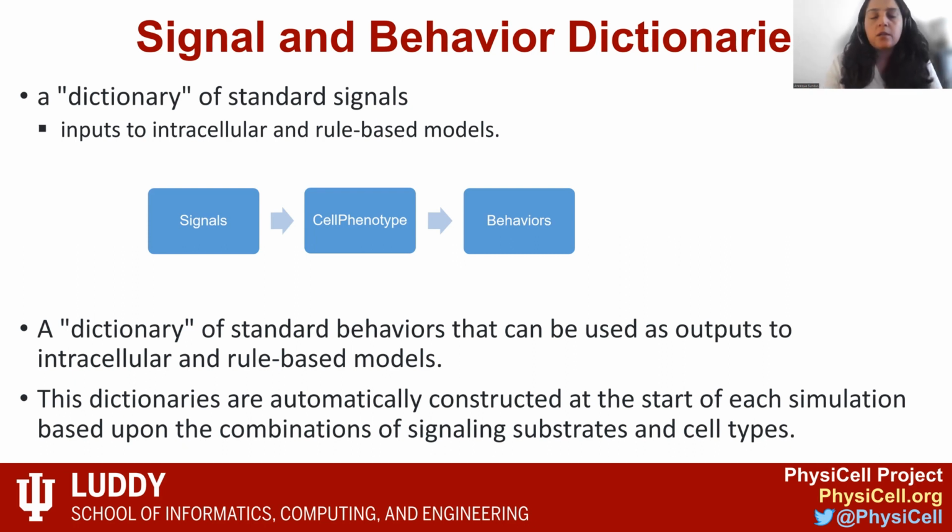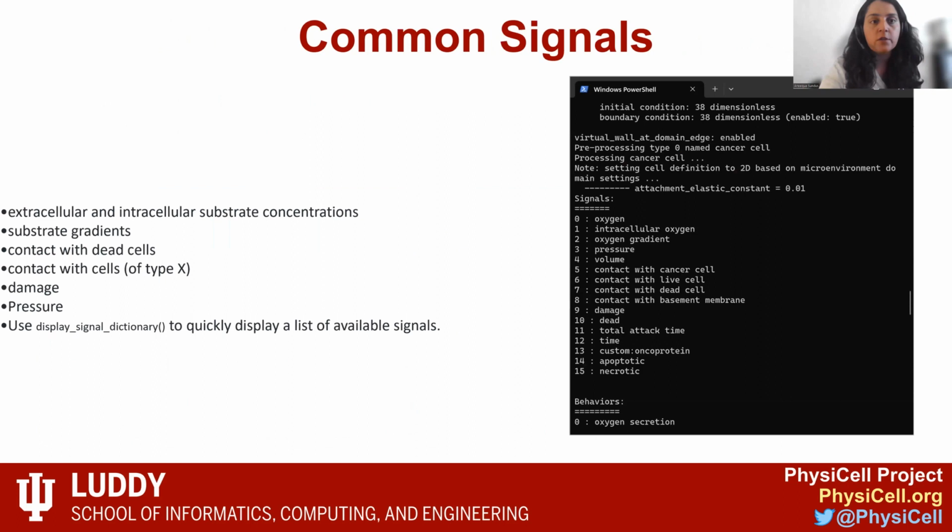And we usually do that now with the rule-based language, but sometimes you don't want to use the rule-based language, or in the rule-based language we're using the Hill function and you want to use some other function for that. So you can access the signals and access the behaviors. Here again, I gave the example of some common signals.